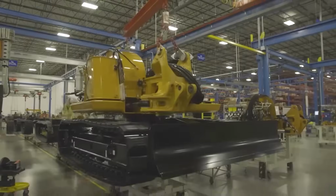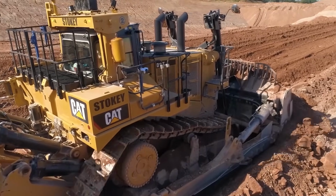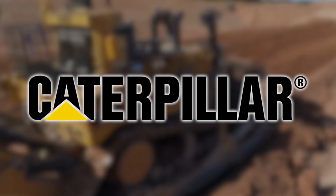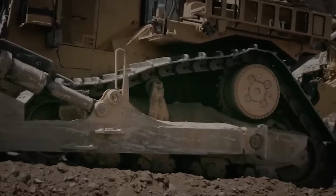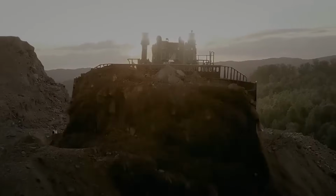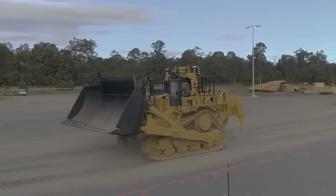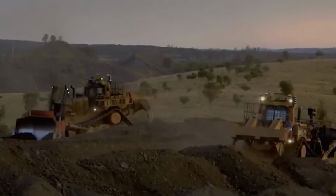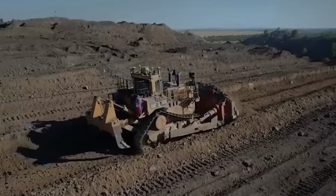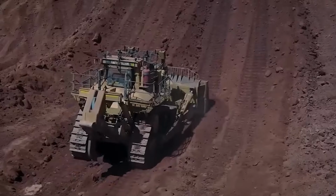The Caterpillar dozer is a strong machine that can handle the hardest landscapes without losing its grip. These huge machines are made by Caterpillar Inc. But have you ever wondered what it takes to forge a colossal powerhouse capable of moving mountains with ease? What innovations and cutting-edge technologies are integrated into the manufacturing process to enhance the dozer's efficiency and durability, ensuring it triumphs over the most challenging terrains? Well, stick around, because this behind-the-scenes look at how Caterpillar makes those huge dozers will blow your mind. Let's find out.